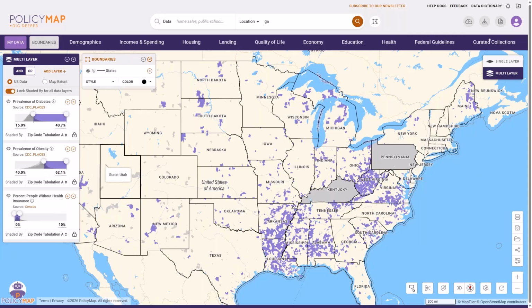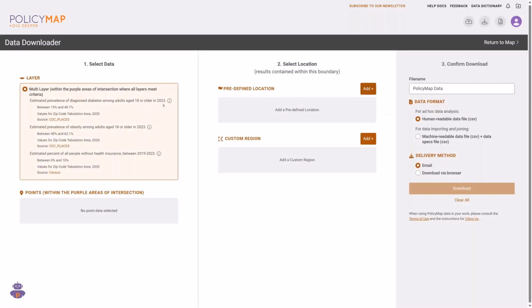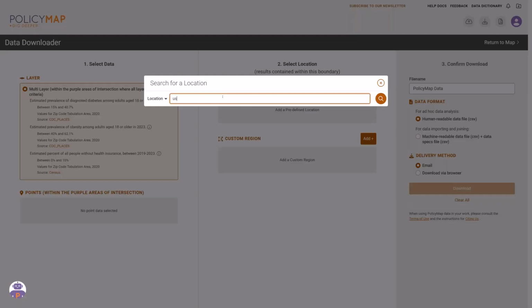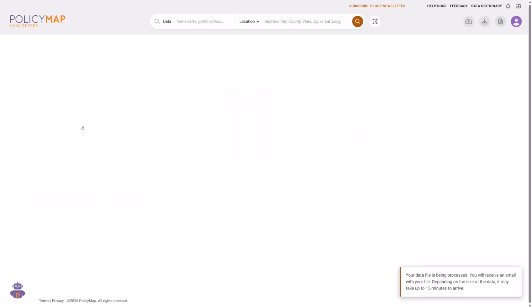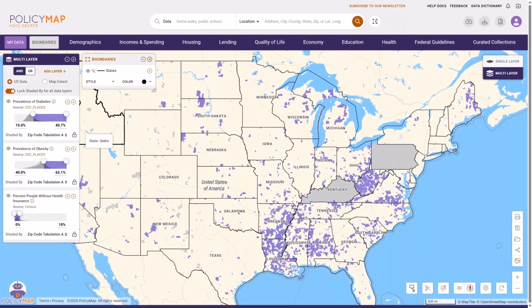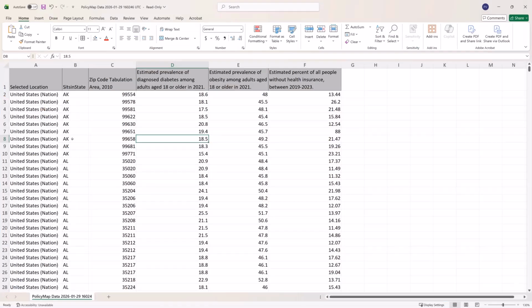And of course, in the same instance, you can also download all this data as well into one complete data set. So in here, we didn't define a geography at first. And so we're going to click the add button here and just type in the US. And when we download, we'll get a list of every zip code across the entire US with all three variables that we adjusted. And it'll look something like this. And so with this, it'll give us the state, the zip code that it falls in, and the different values of the three variables added into our criteria.